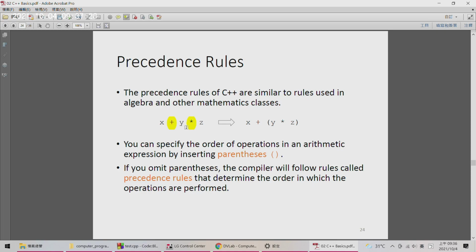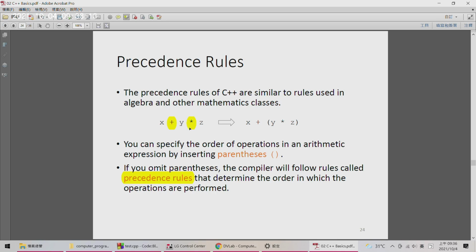This is determined by the precedence rules. When the compiler sees two operators, then the compiler will follow the precedence rules to determine which operator is carried out first. For this example, the multiply will be carried out first. It is just like the ordinary mathematical arithmetic operations.